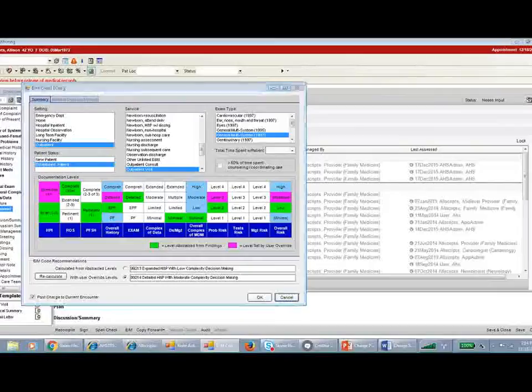So basically, your E&M coder is your evaluation and management coder. And if you set this up correctly, this too will flow over to the encounter form. Some of you might be wondering what an E&M coder is. It's just a mechanism to help provide decision support for your clinicians by assisting in the review of the clinical note and helping them determine the level of service for this particular encounter.